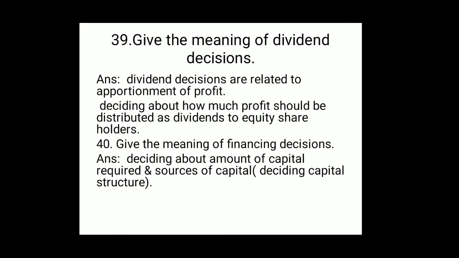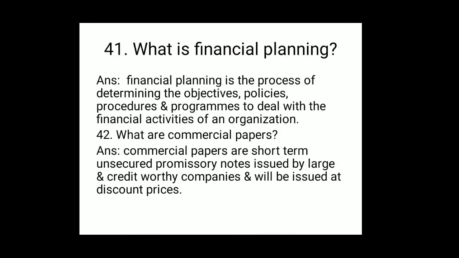Give the meaning of financing decisions, deciding about amount of capital required and sources of capital. It means deciding about how much capital to be purchased from which source, is called financing decision. Next question is, what is financial planning? Financial planning is the process of determining the objectives, policies, procedures, and programs to deal with the financial activities of an organization. Next, what are commercial papers?